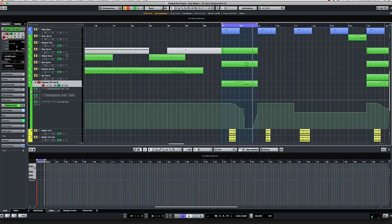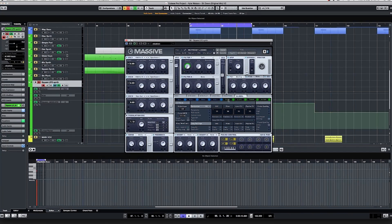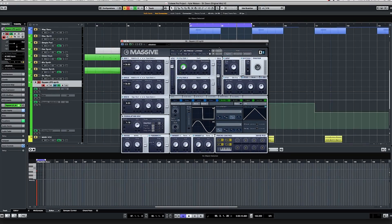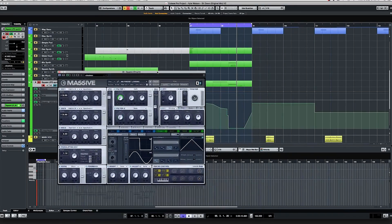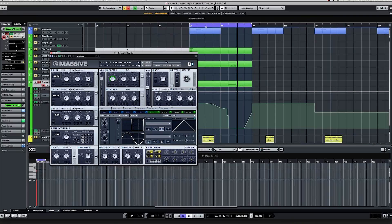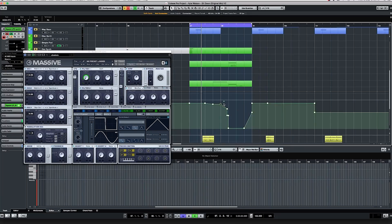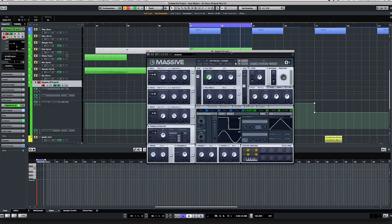So there's a little LFO being controlled — it's a square LFO and the mod is linked to one of the mod wheels. I've automated the rate of that LFO to sort of quantize it, and that's why it looks like this — I came in and hand-drew the curves to get the actual shape I wanted, because as soon as you change one of these things even slightly it doesn't sound right. So I had to do that a few times to get it right.